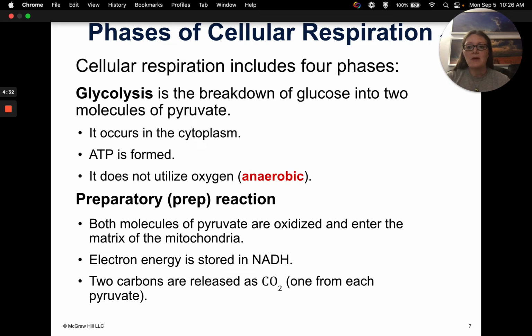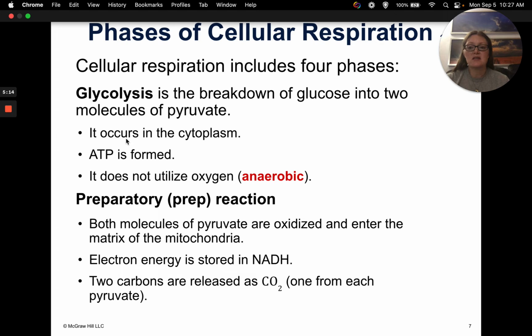All right, so the first step of cellular respiration, glycolysis. Glycolysis, the breakdown of glucose into two molecules of pyruvate. So before we even get to the more complicated part, that glucose molecule, because it's C6H12O6, it needs to be broken down so that the carbons aren't in that 6-ring form. And that's what glycolysis does, it breaks down that sugar molecule into two pyruvates, and these pyruvates each go into the next phase separately. So even though we usually focus on one pyruvate during the rest of the steps, just keep in mind that this is happening to the other pyruvate that was created as well.